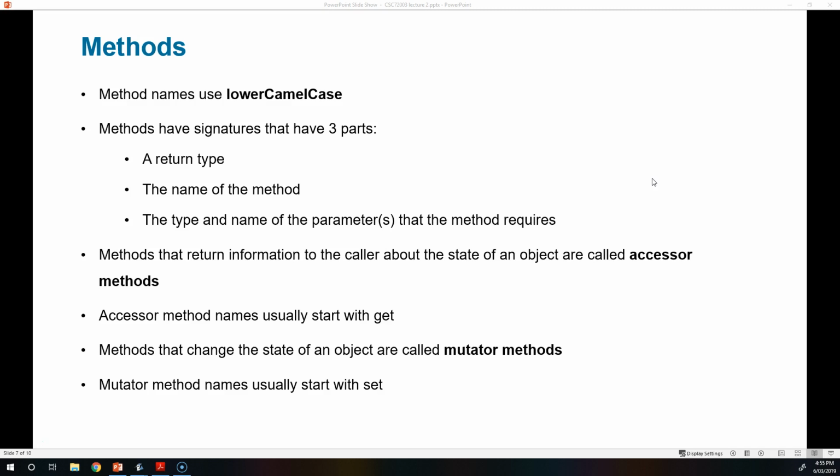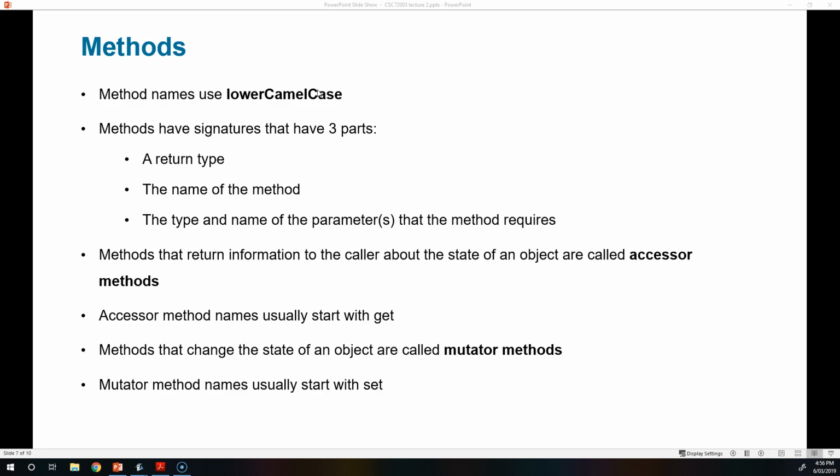The reason why is Java dictates how we name things. So if you get a job in Australia or America or England or India or China or wherever, everybody is going to name their methods, their classes, their variables the same way. So method names use lower camel case. Lowercase for the first word, then uppercase, lowercase, uppercase, lowercase. That's why they call it lower camel case or upper camel case. You get these little humps where the uppercase letters are.